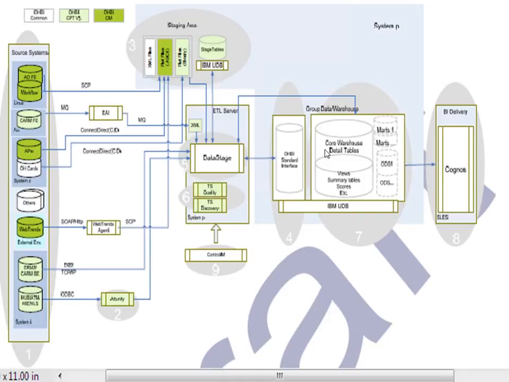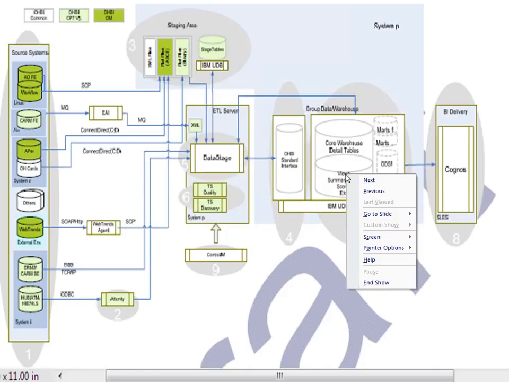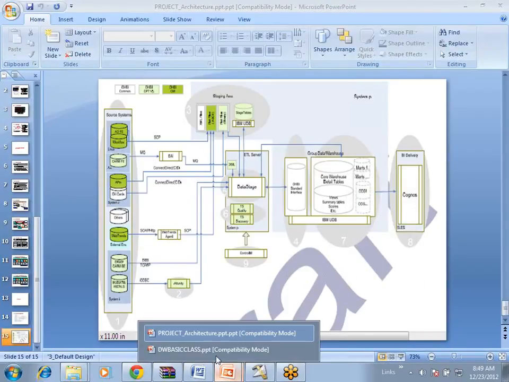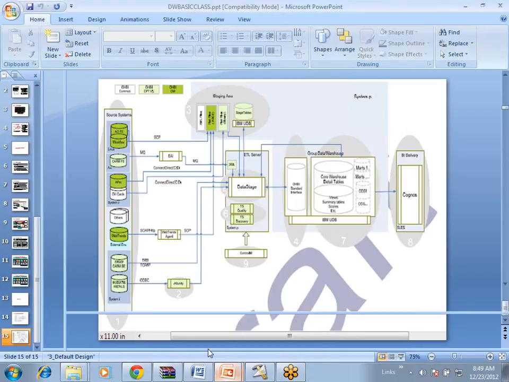Okay. Data warehouse data is subject oriented. Source systems are application oriented data. There is a basic difference between those two systems also.